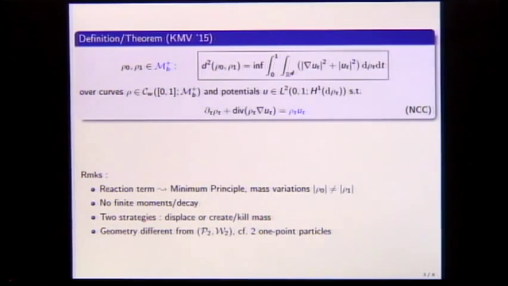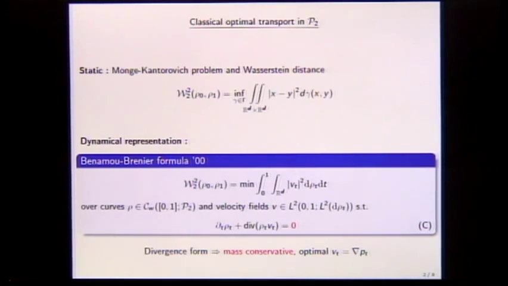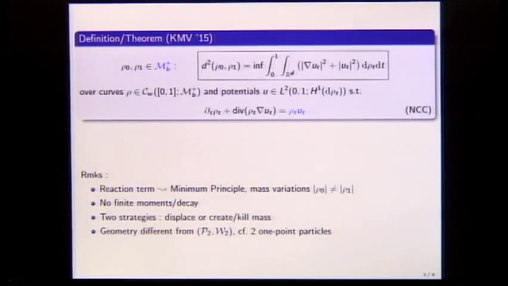The second observation is that here, contrarily to the classical Wasserstein setting, I'm not requiring any decay at infinity. In the previous slide, the P sub 2 was standing for probability measures with finite second moments, which is a weak characterization of decay at infinity in some sense. Here, I'm not imposing any such condition. The third and maybe more important remark is that now I have possibly two different strategies. If I want to move masses around, well, obviously, because of this advection term, I can always kind of transport infinitesimal particles. But now, because I have an additional reaction term, I can also create or kill masses.